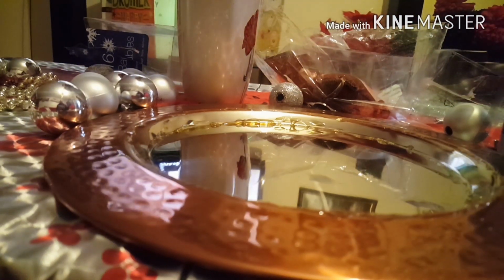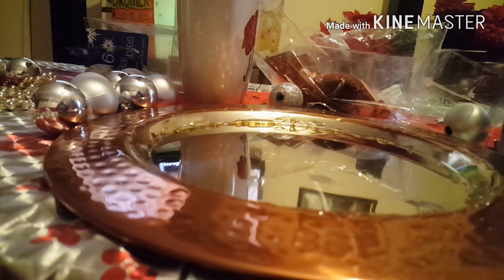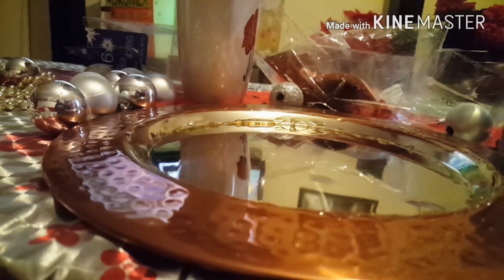To do this, I bought leftovers from Christmas from the pawn shop, and I got some glue. So you need the glue and this bubble Christmas decoration, and I bought some beads and these Christmas beads as well. We're going to be using this plate. I've already glued one and I've waited 15 minutes for it to dry.